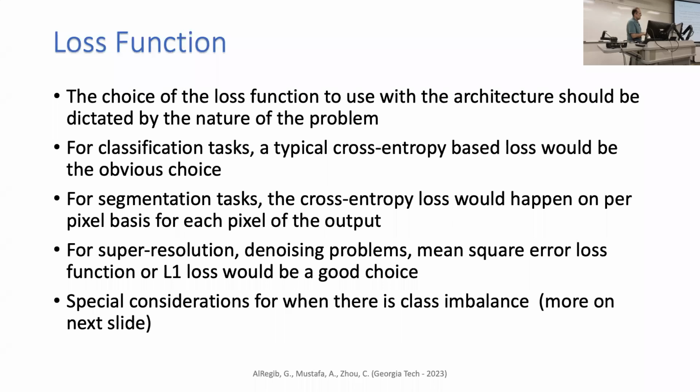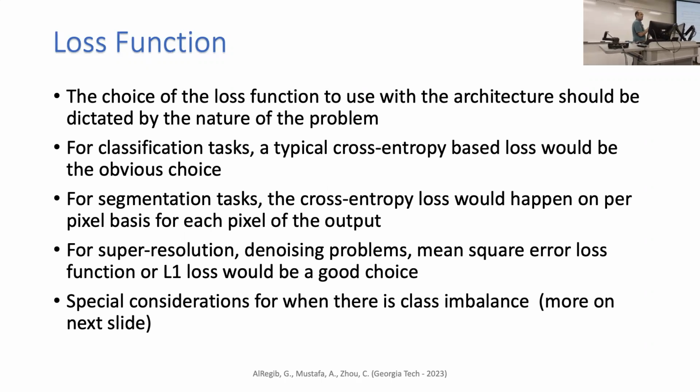Basically, what are the typical loss functions? For example, if you look at simple classification as your project, then cross entropy has proven to be the de facto loss function that people use. If you are looking at denoising problems, then something like mean square error or L1 could be a good alternative to cross entropy as your loss function.